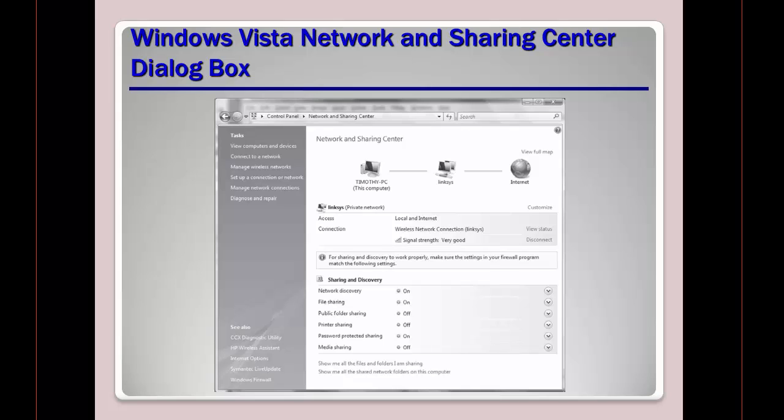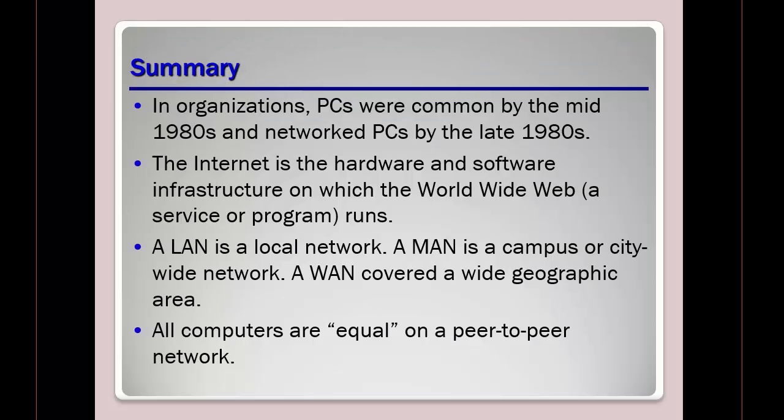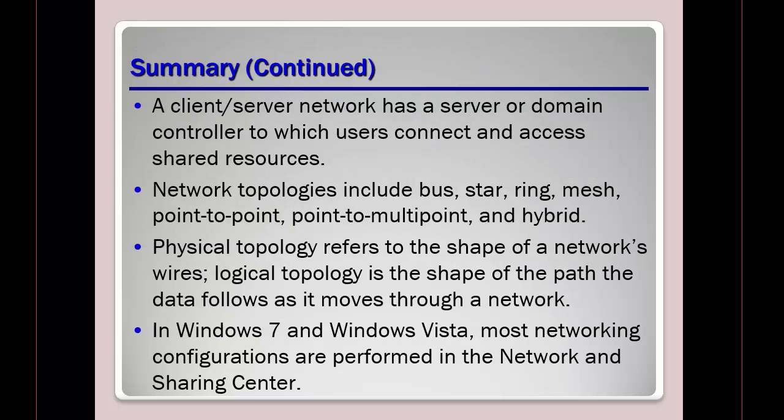So here's that Network and Sharing Center. Really hasn't changed much. Lets us know, are we connected? Where are we connected to? So, here's Timothy's PC. It's connected to some sort of Linksys device, probably his wireless router, given that this is a wireless network. And then here's his ISP, his internet service provider, that's providing connectivity out to the World Wide Web. So there's a summary for you. Again, you can pause and read through that if you want.